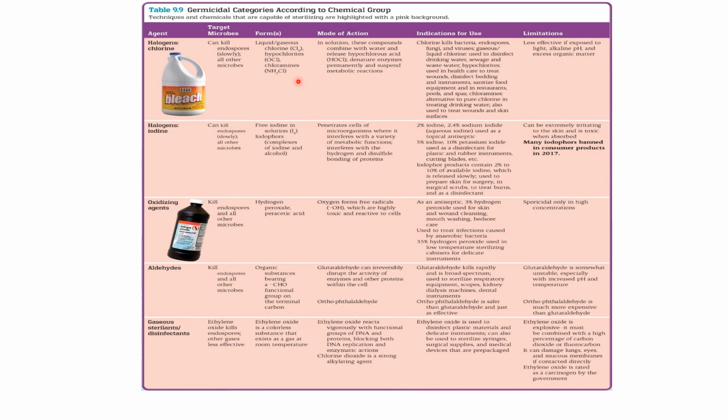It's used in restaurants. We even add chlorine to the pools. So you add chlorine tablets to clean the pools and spas, etc. Now, another type of halogen is iodine, and iodine can also kill endospores and microbes, and again, sterilization will be achieved. Chlorine interferes with the metabolic activities of the microbial cells, and messes up the hydrogen bonding and disulfide bonding of the proteins. And so again, it messes up the proteins' bonding, so it will mess up their structure.